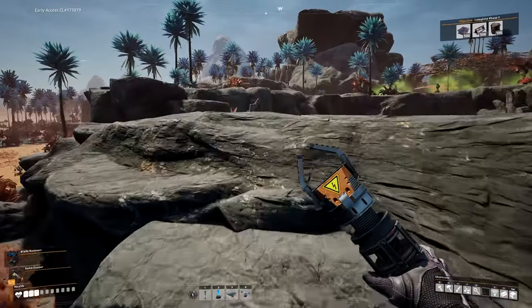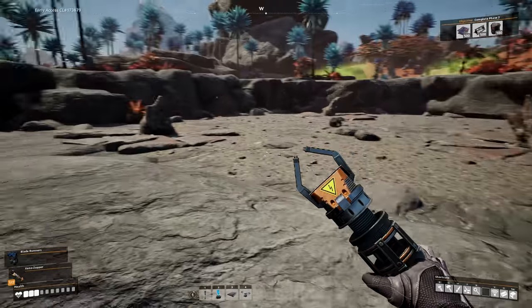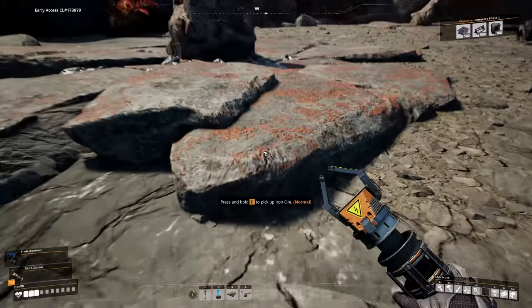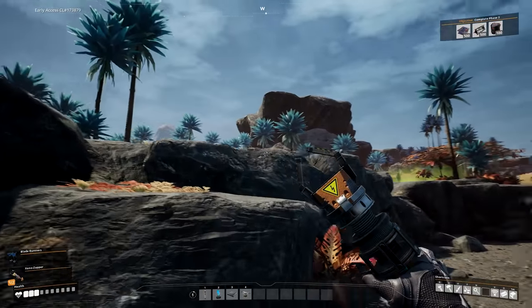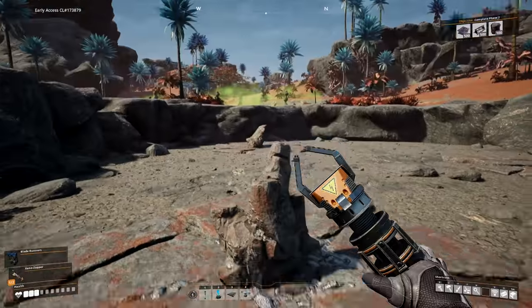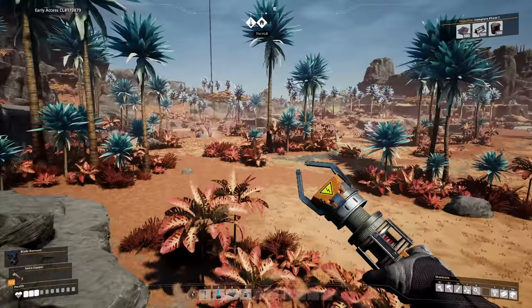Okay, this is it. Wait, is it? No, this is three normal. These are three normal nodes. Oh, wait, the two pures behind there. Okay, so we'll grab the two pure from behind that rock, and then we'll merge two of these normals together. Go away, Fluffy, go away.